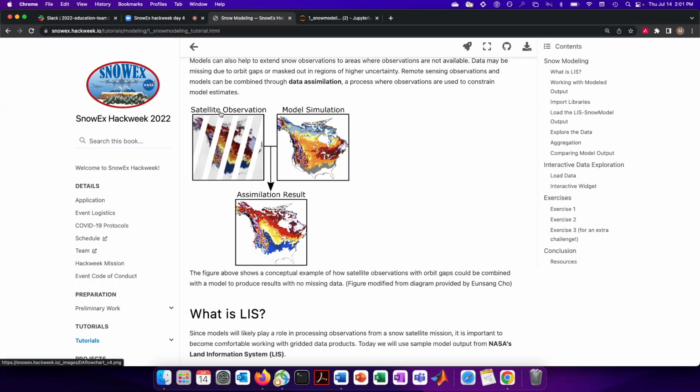You can do this not only where we have orbit gaps, like in the diagram I show here, but say there's a type of land surface that tends to have really high uncertainty with your satellite observation. If you're familiar with passive microwave remote sensing, that might be dense forests or really deep snow, right? So if we take AMSR2, the observations we collect in those areas tend to have higher uncertainties, but maybe we can use our modeling to increase the robustness of our estimates there. So models and data assimilation are really important tools for taking what we can observe from space and giving us estimates everywhere.